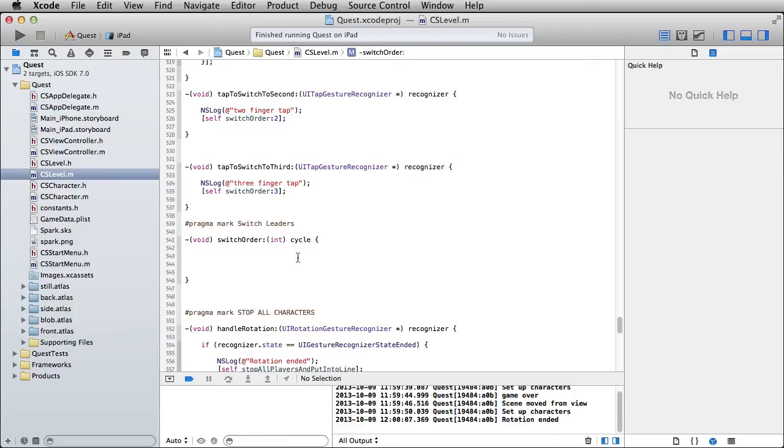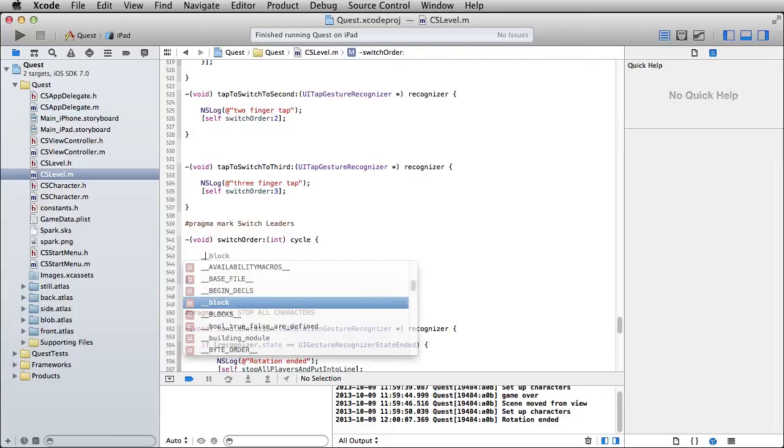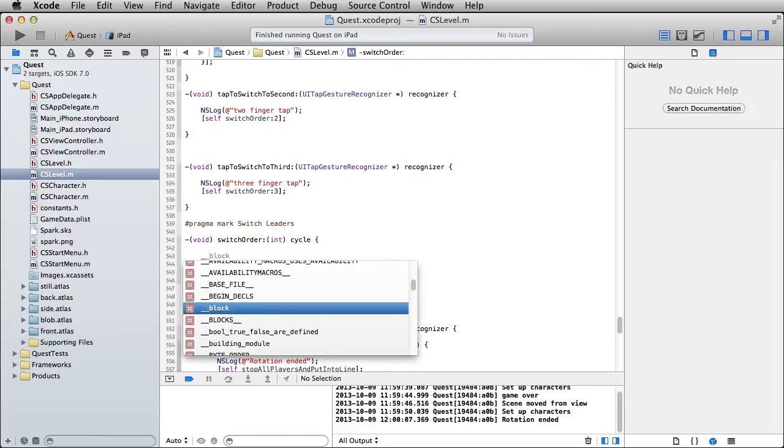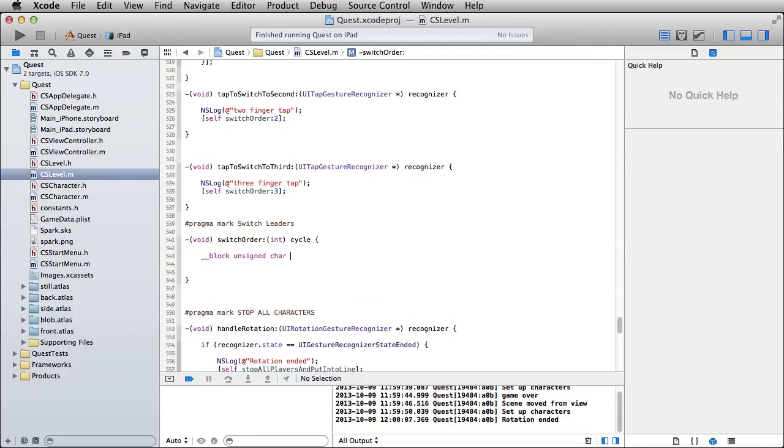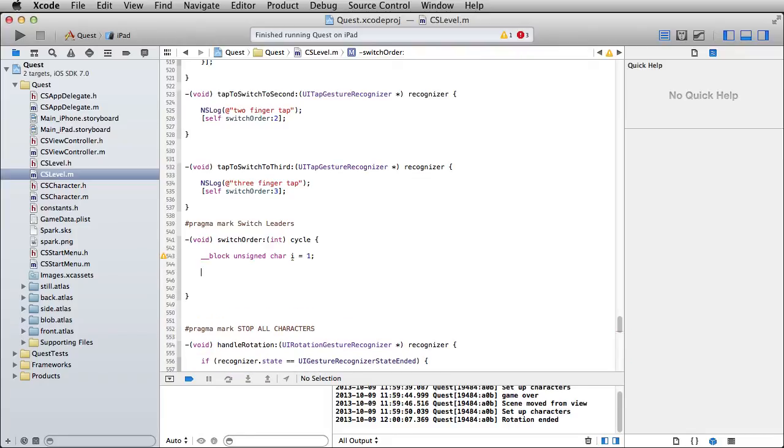And that's going to bring up either the 2nd in command or the 3rd in command, or I should say whoever is in the 3 or 2 spot in terms of the chain of characters. All right, so inside of here, this is actually not the hardest thing in the world to write. We're going to put unsigned char, so just one of our very short integers. And we're going to make this just a single letter variable. Keep it nice and sweet. That's going to equal 1 by default. And we'll see how that's used in a moment.